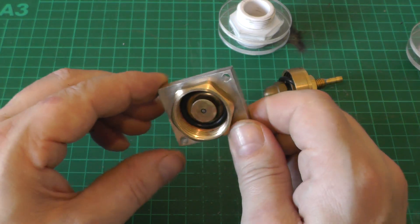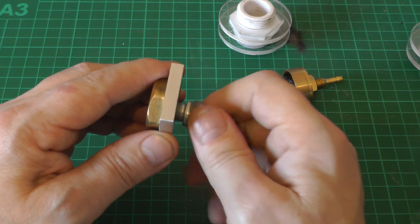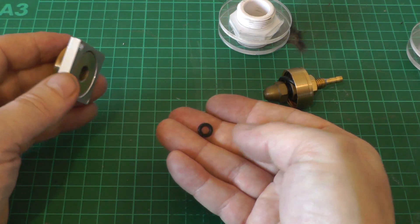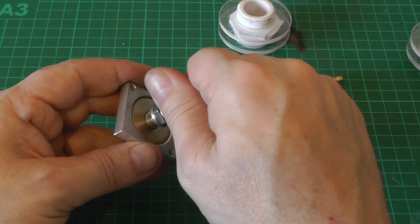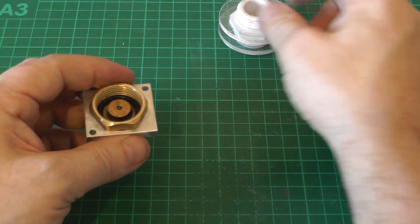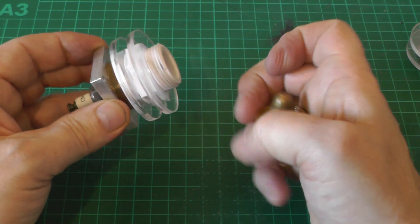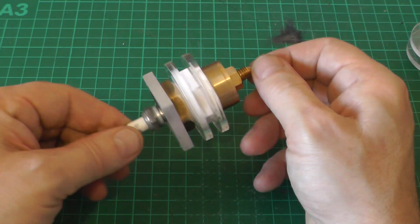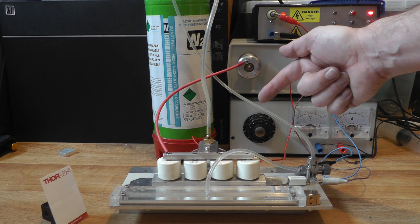On the inside we've got our cathode with the hole in the middle, and then we have our CM6 spark plug acting as our trigger electrode, with a little seal so everything's gas-tight. It should be noted that commercial triggered spark gaps run into thousands of dollars — this has cost almost nothing in parts, maybe 10 to 15 bucks in fittings plus some time on the lathe. I'd say it's not far off being almost as good as a commercial unit.